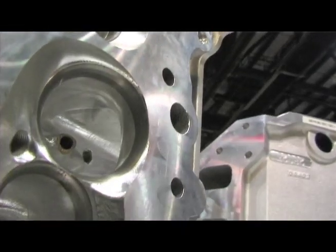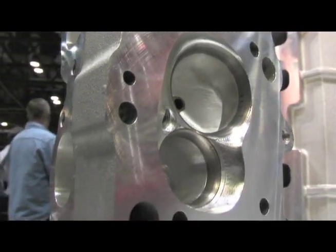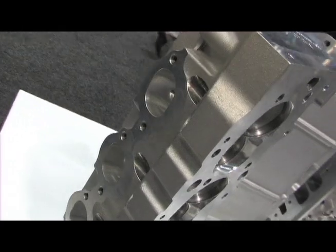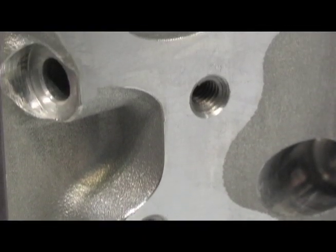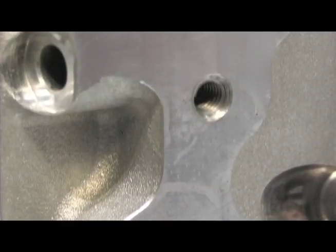Let's talk about the 18-degree head, which is one of the first projects we started. Rather than make killer stuff that would go on a pro stock car, we want to give the guy something that's reasonable and works great for the customer we aimed at — and that's what we made in our manifold and cylinder head for the 18-degree big block Chevy. The 18-degree head really hasn't changed in 20 years. Pontiac came out with it back in the pro stock days. We needed an entry-level head for the guy that wants to run that head, but it's got a bad rap because of valve train issues and how hard it is to work on — you have to spend hours grinding pushrod clearance. We need to make something that won't fall apart and will just bolt on, so the guy can take it out, put it on, and bolt it on.